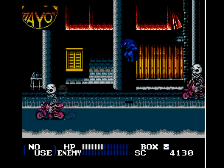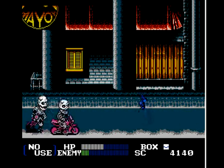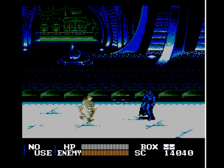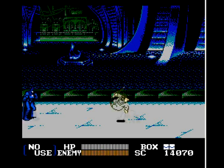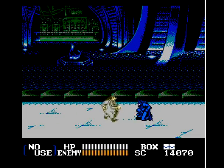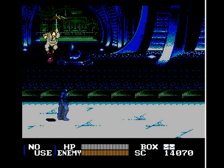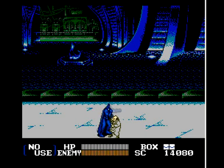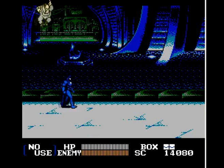These skeleton things on bikes are just the most annoying enemy in the world. You have to jump and hit them in the right position at the right time, and it's so frustrating. I can't explain how frustrating it is. Now, as you'd expect, the final boss is Penguin, and it's really difficult. He's got 5 layers, so he takes forever to beat, and all he seems to do is shoot you with his umbrella, and he drops bombs on you as well, which is quite surreal. But anyway, look at him go, dropping those bombs.